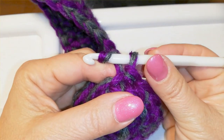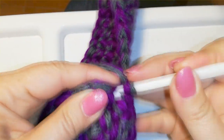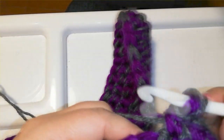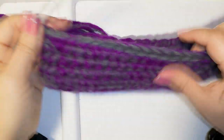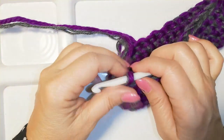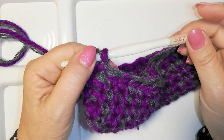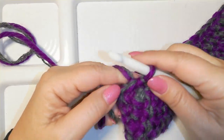Round 4 and 5, repeat what you did at round 3, chain 1, and now 1 single crochet in each one of the stitches below. Before starting round number 7, I have to change my crochet hook size from 7 millimeters to 8 millimeters.